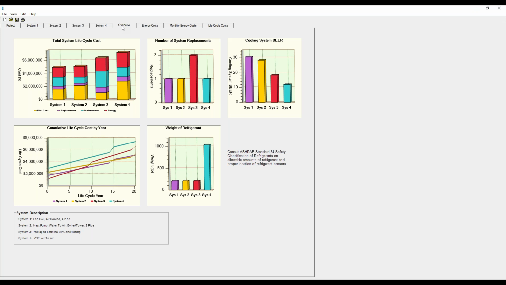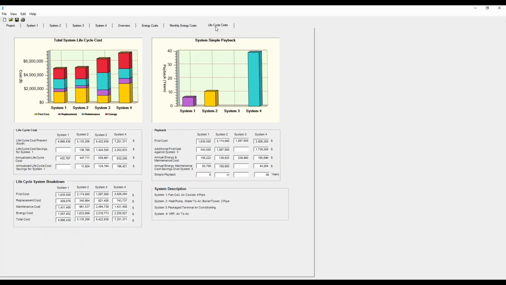A very different discussion, probably a whole other Taco Tuesday for a different day, but very interesting and telling on that side of it when you're talking about safety and dependability and installation and maintenance, of just looking at how do you manage that much refrigerant. So a nice tab. Continuing to scroll across the top, we took a look at the energy costs, the monthly energy costs, and finally the last screen is that life cycle portion of it.